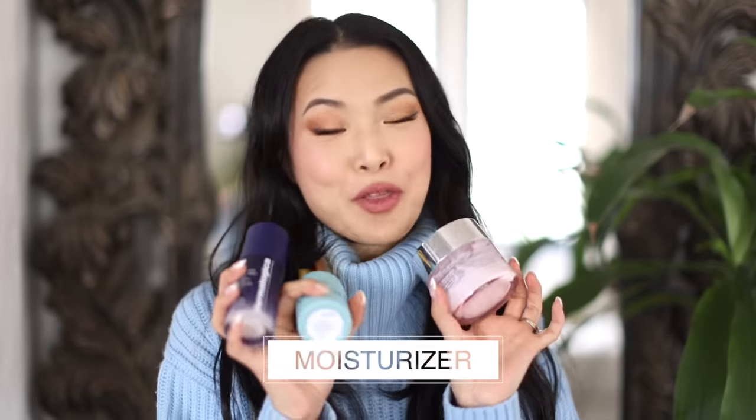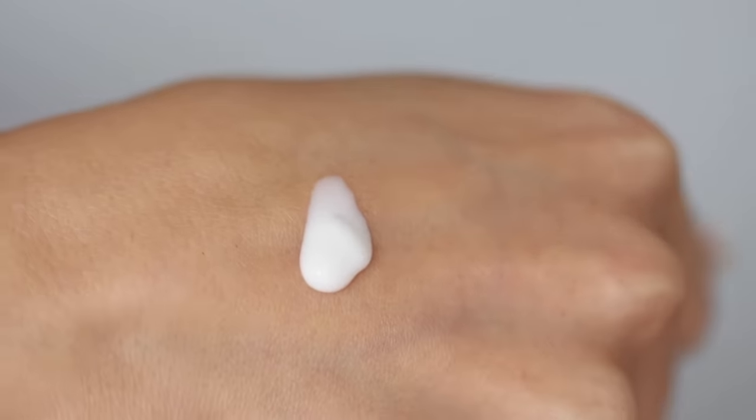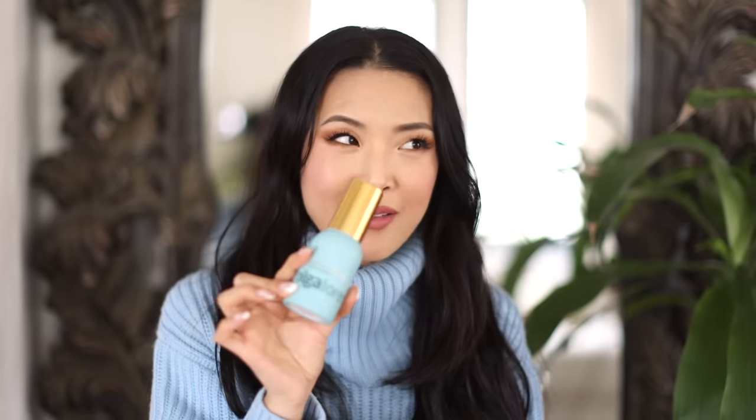For facial moisturizers, I have three favorites this year. My everyday go-to I've used for many years is the Olga Lorenzen Weightless Moisturizer. With their updated bottles you get a lot more — literally two fluid ounces, which is larger than most moisturizers. I use one pump spread all over my face. It doesn't cause breakouts and gives me a lot of hydration without being oily. Just a really solid everyday moisturizer.